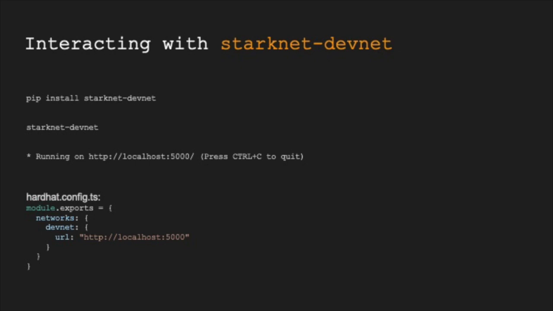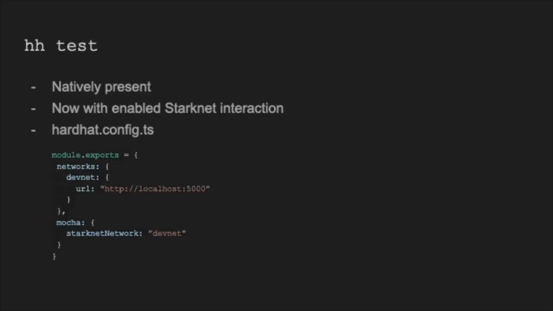Now heading to slide number 10, I'm going to show you how this plugin affects the Hardhat testing ability. So this plugin doesn't really introduce the test task itself. It's already natively present with Hardhat, but what it does is that it allows you to interact with your StarkNet contracts in Hardhat scripts and in Mocha tests.